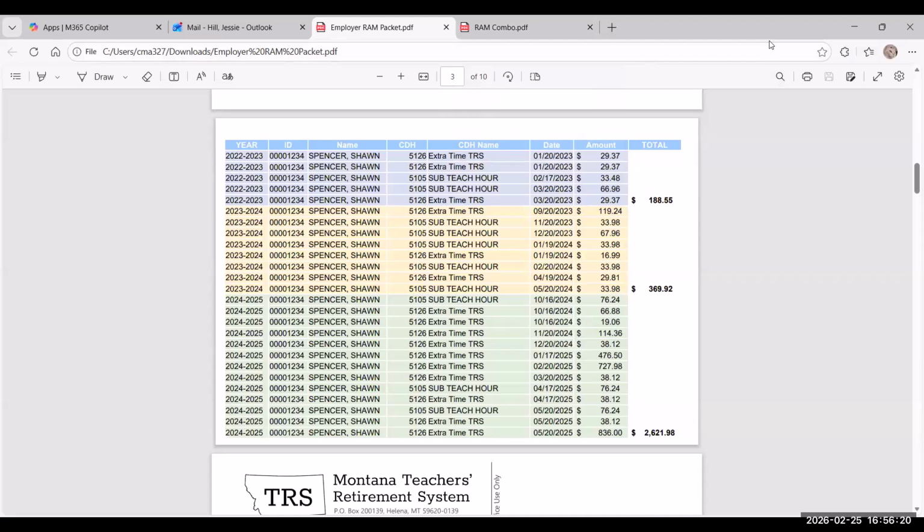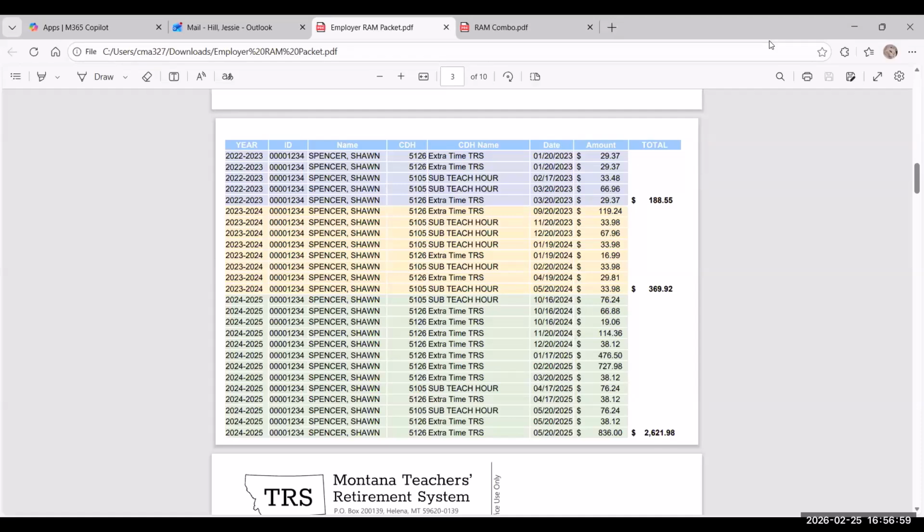This just happens to be in a spreadsheet that we got, and I just wanted to show an example of what we truly need. Now, payroll records work for us as long as they break it out. I just loaded an app today where the payroll records listed tutoring, subbing, coaching. So if your payroll records list that out, that's awesome. But if it's easier for you to do a spreadsheet, that's perfect for us too. We just need to make sure that we're getting a breakdown of these wages by fiscal year.